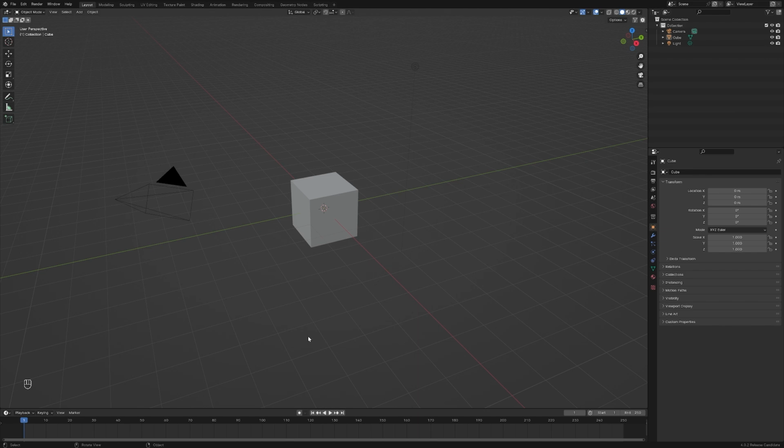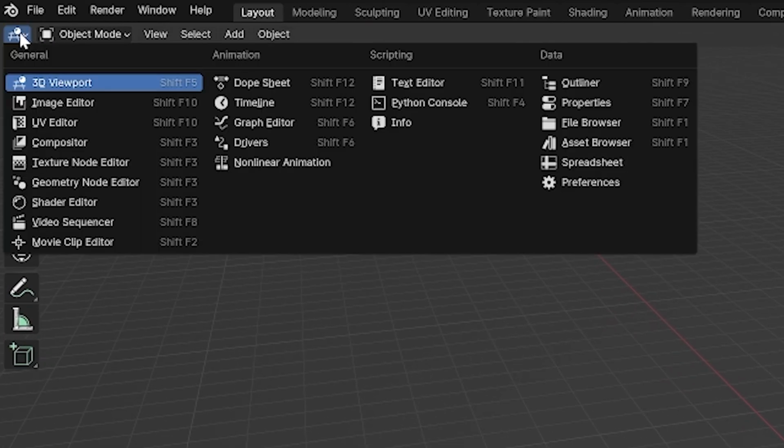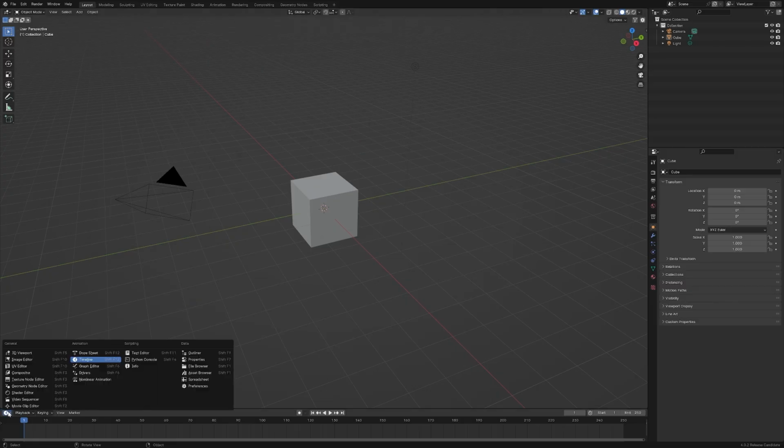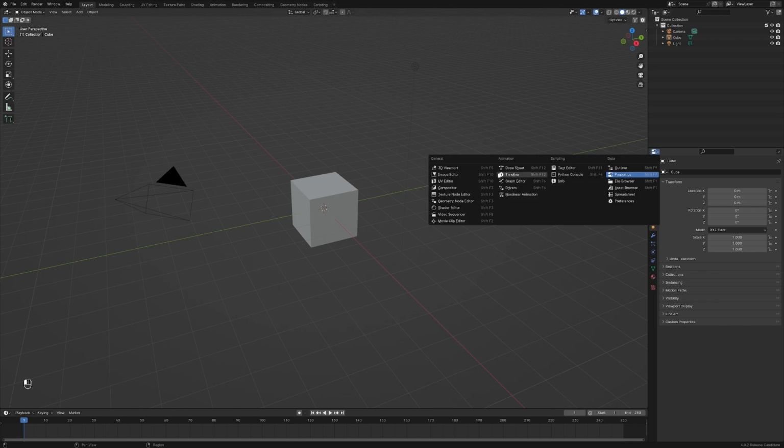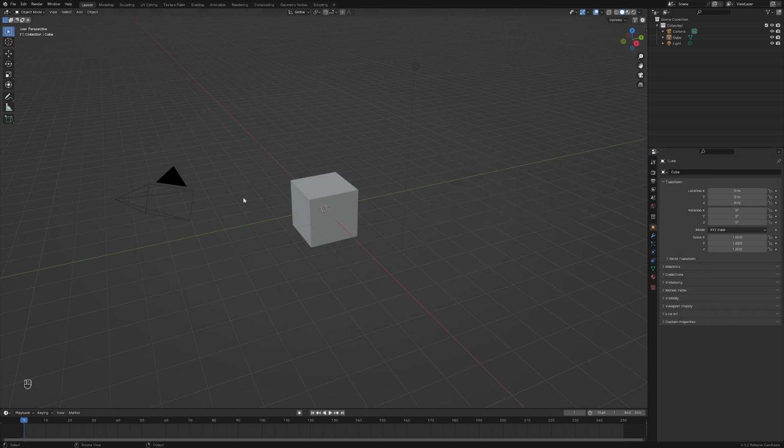The only other thing I'll mention is that you can change which pane is which by simply clicking on this button here. This menu shows you all the different things this pane can turn into, and every single one has it. I mention this mostly because many YouTubers will in fact change their layouts a bit, and this is how they're doing it. But for right now, let's stay focused on the 3D viewport.